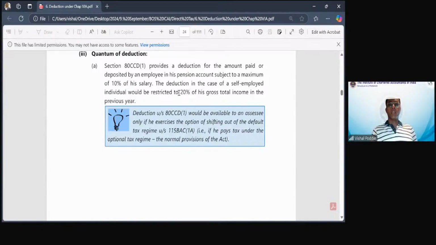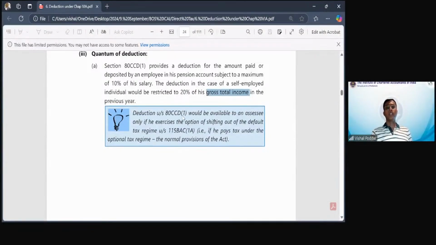Here, if you are a self-employed person, that is, you are not anybody's employee, in that case, only you are the person who is contributing. There is no other counterpart like an employer who is contributing because you are self-employed. So for you, the limit has been raised and it has been made 20%. Also, since you will not be having salary income because you are self-employed, this limit of 20% is computed with respect to your gross total income. So for self-employed persons, the limit of contribution is 20% and this 20% is of gross total income.